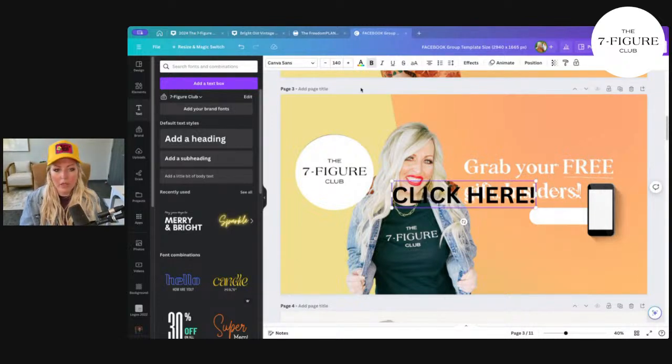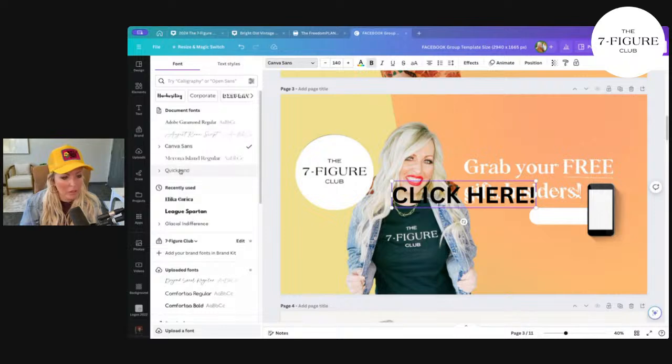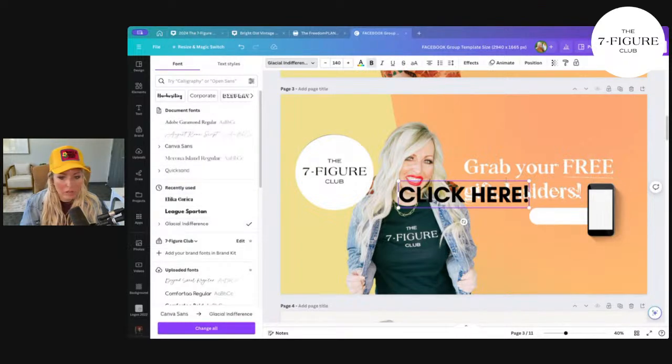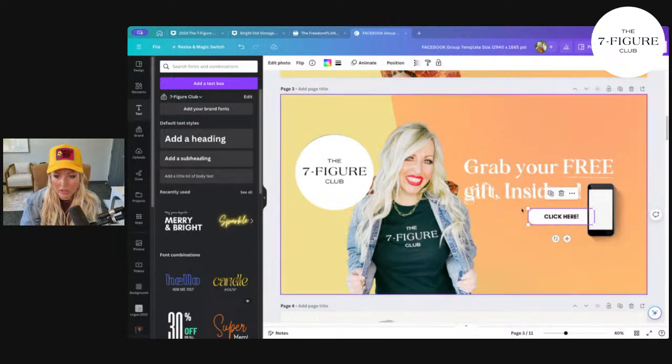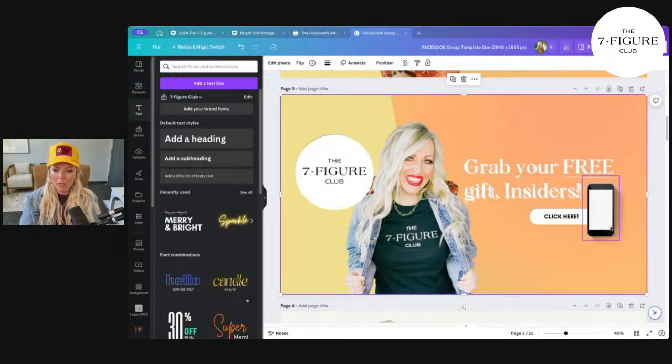Here we go. And then again, the font, I'm going to do a Glacial Indifference font. You want a more straight up font for buttons. Let me see the size of it. So again, I like to just match everything, because when something looks good, rather than me trying to make it myself, I'm just going to duplicate the matter. Okay, there we go. So now there's that.